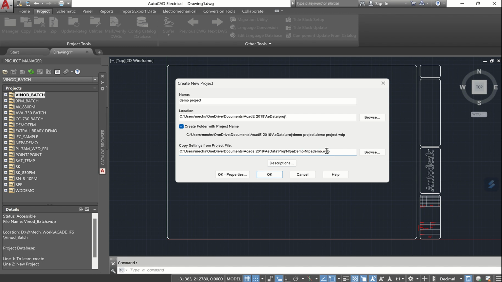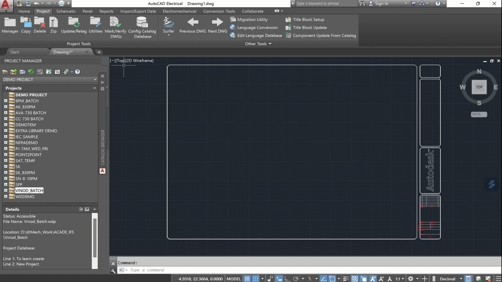Sometimes after copying, you would like to modify some of the settings or properties, then you can go for OK properties. If you're happy with your selected settings, then you can click on OK. What properties we can modify, we are going to see in another video. So I'm done with all the details. I'm just going to click on OK. Once I click on OK, I'm able to see the same project here in the list.